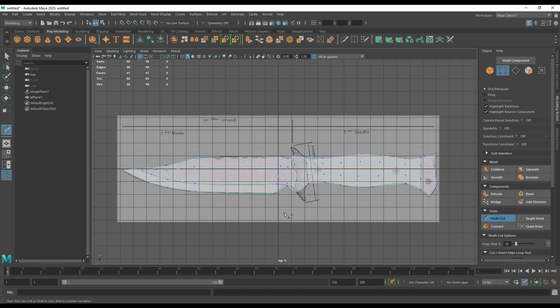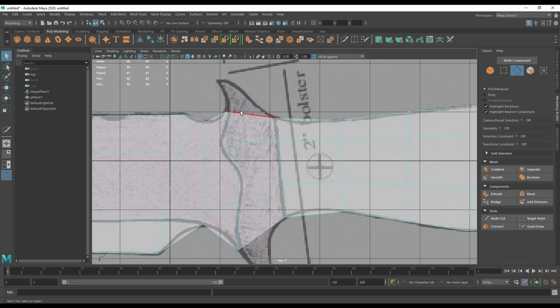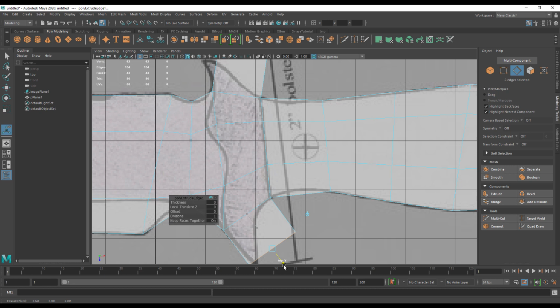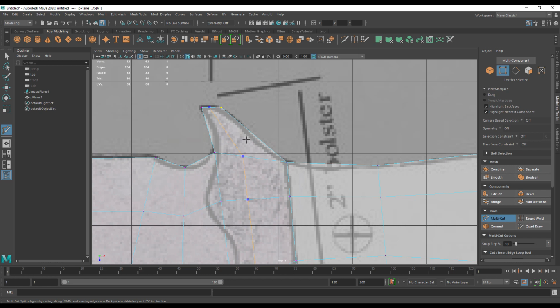Now we need to get this component out. So instead of pulling these vertices up here and chopping another edge loop, I'm just going to select the edge here and hit Control E to extrude and then pull the extrusion this way. And that gives me some more geometry to work with here. So vertex, and I move it up to the point here. And move this one, say, up to here. And then we would probably need an edge loop around here. Whoops, I cut an extra one by accident. To just get that neat little tuck in there. And maybe this one is a bit more like so.